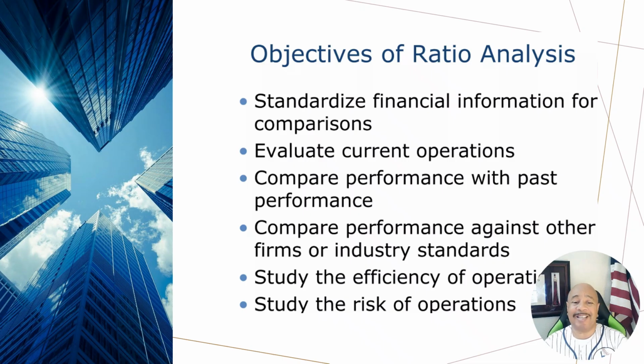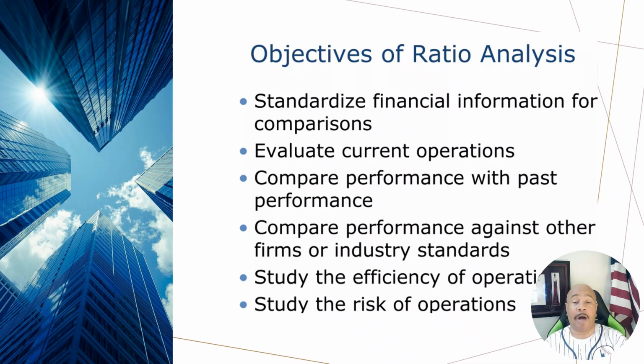Compare performance against other firms or industry standards. So other firms, what are they doing? Are they keeping up with, let's say, IBM? If you're starting to invest in Apple, what is Microsoft doing? In other words, whoever is in the same industry, let's see who's outdoing one another. And also industry standards. Are some companies really keeping up with industry standards? Or are they doing a little, let's say, soft shoe tap and getting around some of the standards?